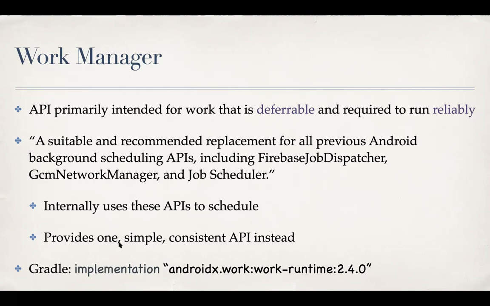And so Work Manager provides one simple and consistent API instead of three different ones. Okay. So to include Work Manager, add this line to your Gradle build dependency: implementation androidx.work:work-runtime:2.4.0. As always, 2.4.0 is the current latest version. When you are using it, make sure that is the latest one by looking at the documentation or update it in your Gradle file.